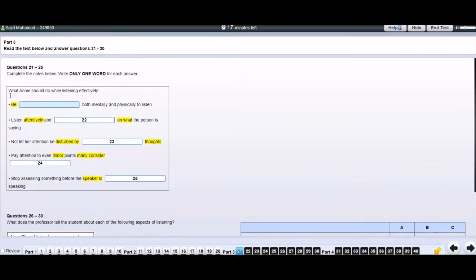We need to read this again because they asked us to read 21 to 25. So B can be active or prepared, but I think it's active. Now, let's listen to the first part of the conversation and answer questions 21 to 25.